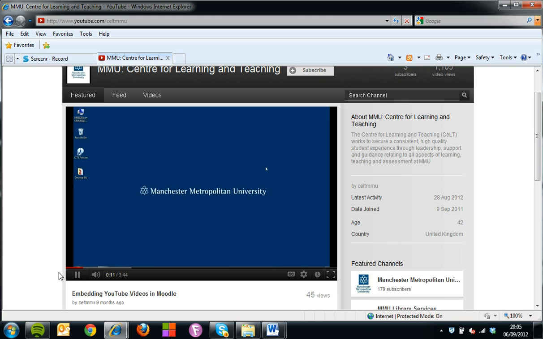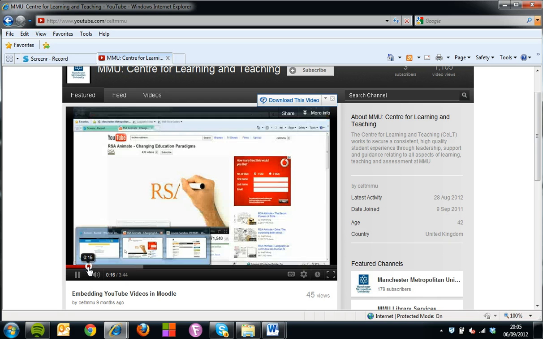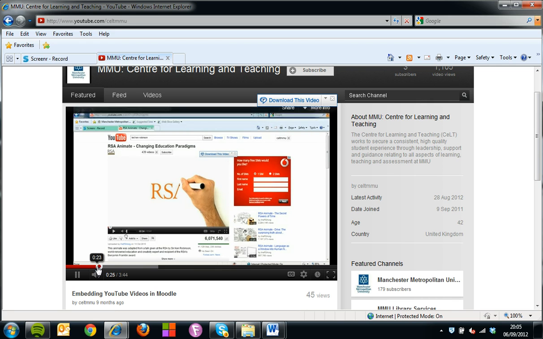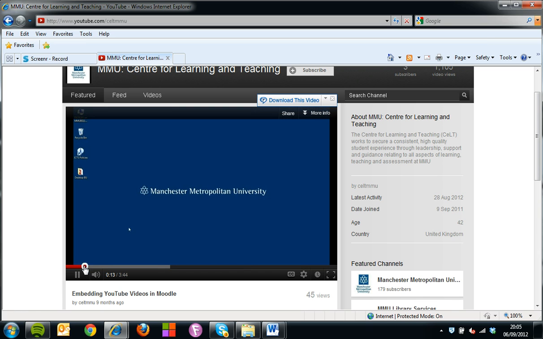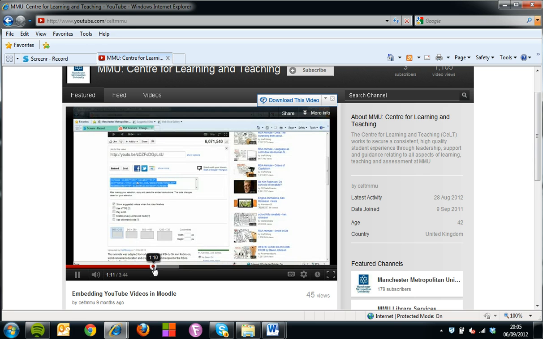Just at the bottom here there is a pause button, which I can click and pause the video, and then again, as you'd expect, that turns into a play button to press play again. There's the scroll bar along the bottom here, which if I hover over the button on the scroll bar, shows the elapsed time of the video so far. That's also displayed below here. It shows the elapsed time and the total time of the video as well. I can grab this button and pull it back to review some of the video previously, or I can pull it forward to any point in the video and it will skip directly to that.